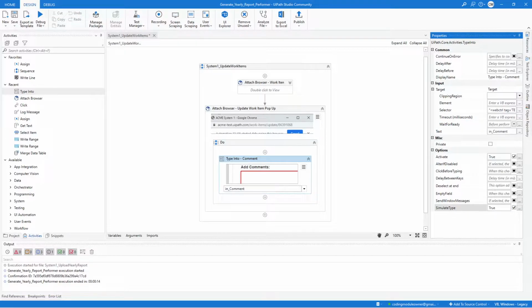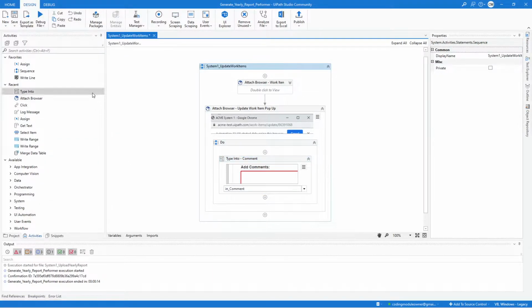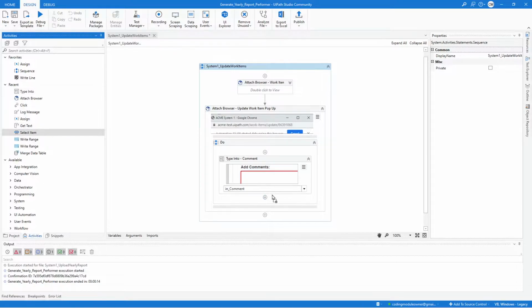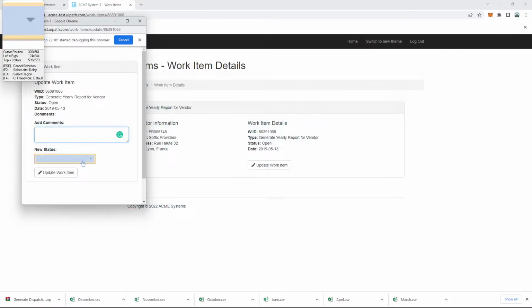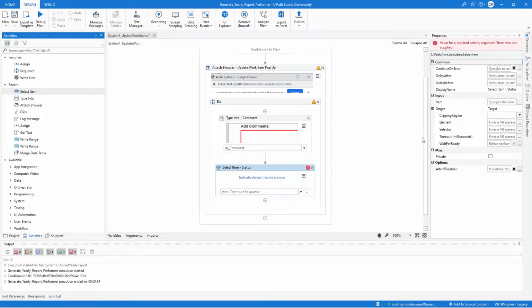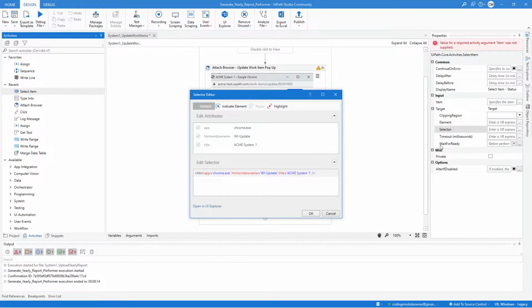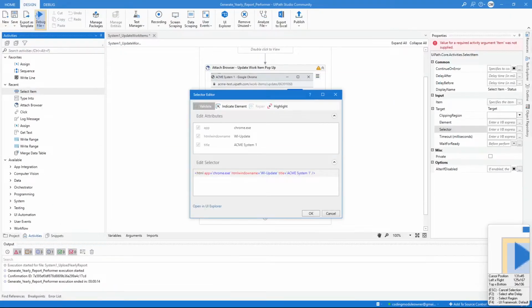Next we need to select the status. So we need a select items activity for that. This is the status. Then let's indicate that, and as usual, we get an error. So click this button beside the selector field, open UI Explorer, and let's indicate the element again.